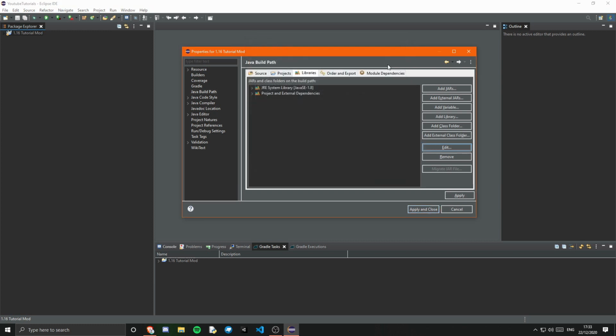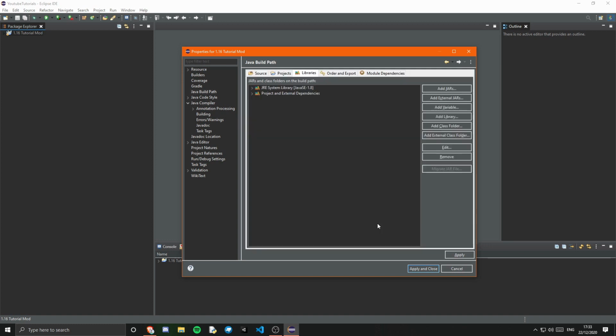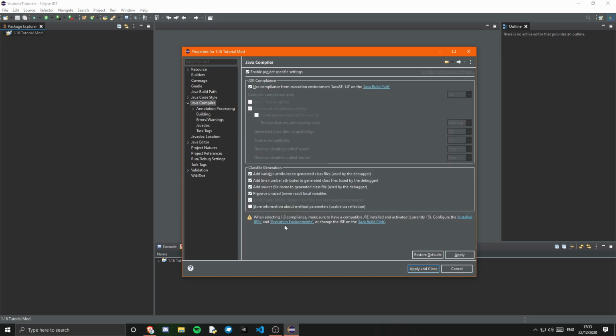Okay, yeah, that's for the JRE, and then for the Java compiler right here, you want to go probably down here into the Java build path. No, we were just in the Java. Okay, this is a bit confusing. I have done this before, but it's not come up quite like this.